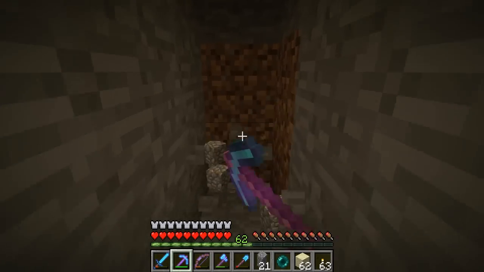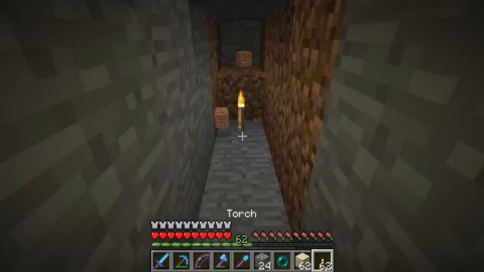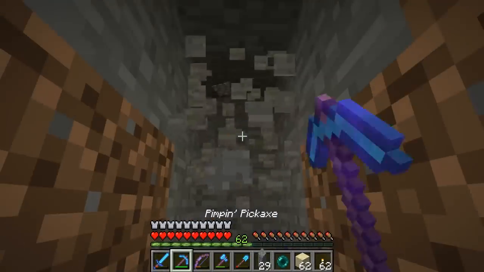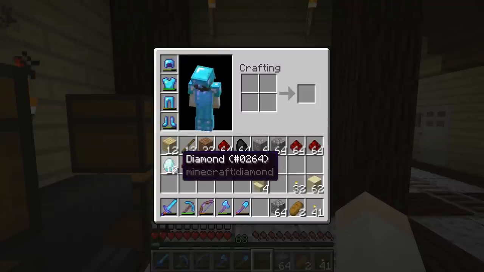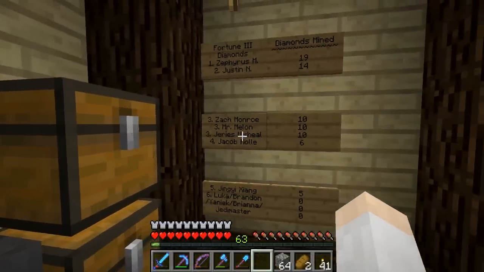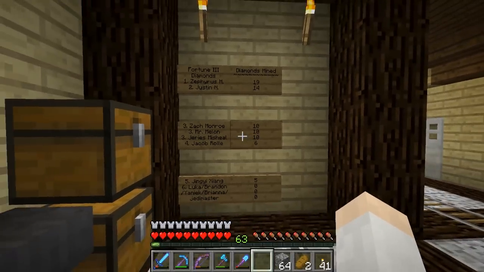I thought it was a pretty cool idea. So we may do a Kirov airship in one of these next few episodes. Jerry's, thank you for the idea. This is your mineshaft. Let's see how you do against the other competitors. Okay, everybody, so we got 10 diamonds from Jerry's Mineshaft, plus a bunch of other resources like redstone, which is always fantastic. And that puts him at third place, or actually tied for third place, on the Fortune 3 leaderboards.